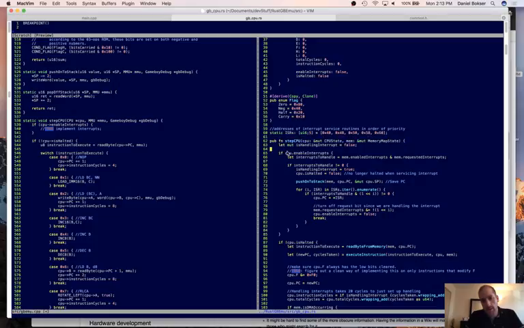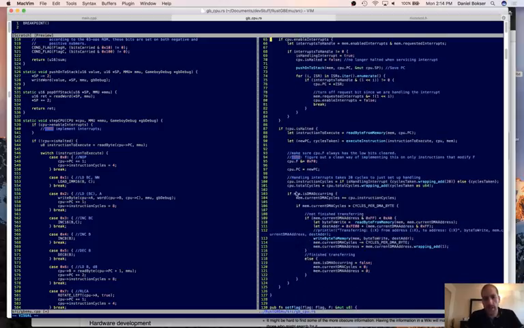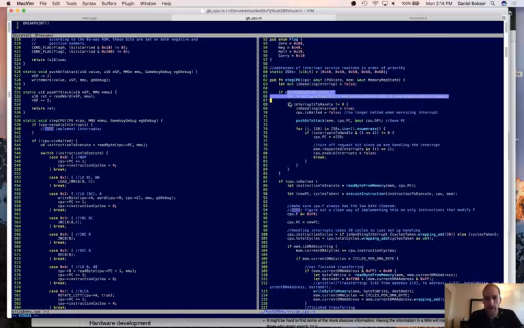Before we step, we go through this if enabled interrupts, and we have some data here in the memory management unit on whether to handle the interrupt or not.